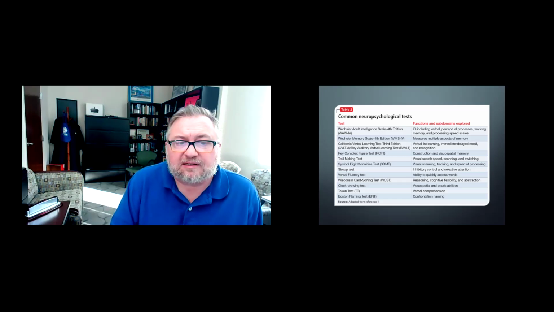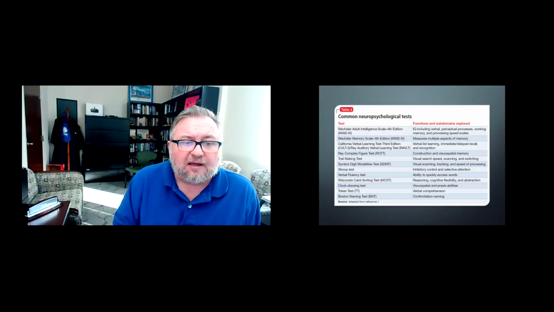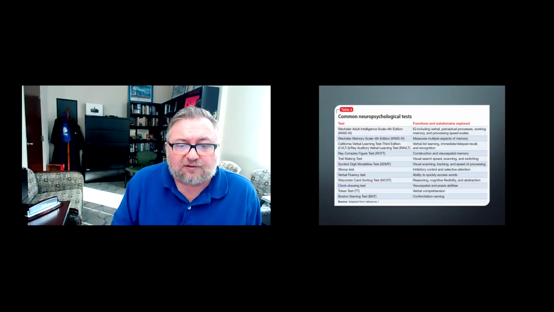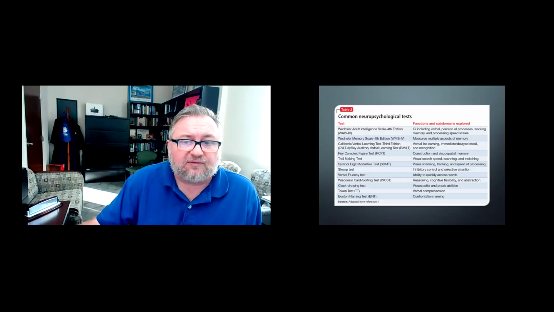We can give a memory scale. We've got a verbal learning test. We've got the complex figure test that tests for visual spatial ability. The trail making test also tests for spatial ability, but also search and scanning, and so on and so forth, right? All these different kinds of cognitive tests measure different aspects of cognition. And so we can see which one of these are impacted when we observe that lesion.